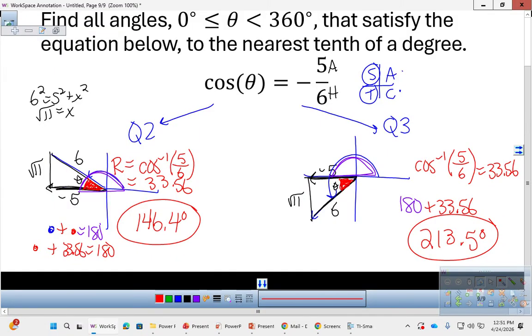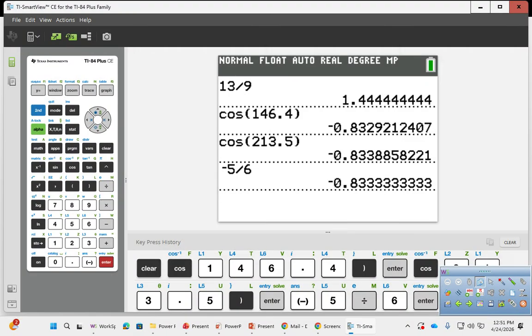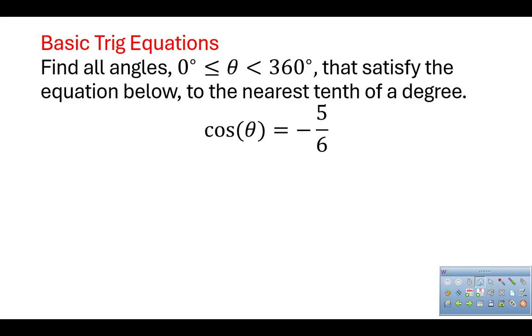So the two answers that I would put in Delta Math, the way that I would put it is, I think you type the first one, and then you put a comma, and then you type the second one. And that's how it would be entered into Delta Math. So hopefully this helps. Just keep in mind, you're doing different numbers than I am, which might mean you're in different quadrants, which would mean you're using different rules, but the same idea. And you're also doing more than one of these problems each, so you might be going through them. Hopefully this helps.